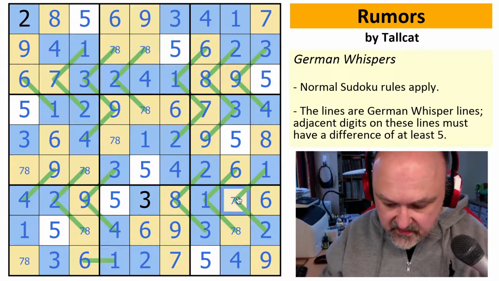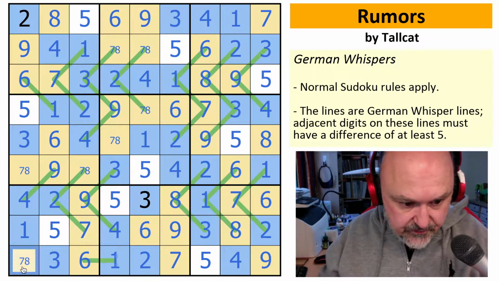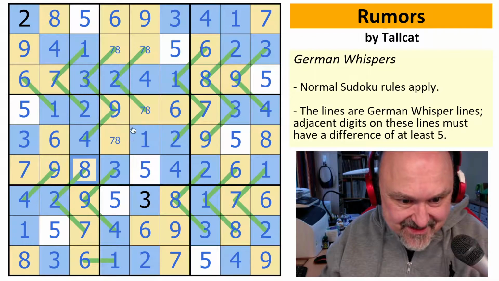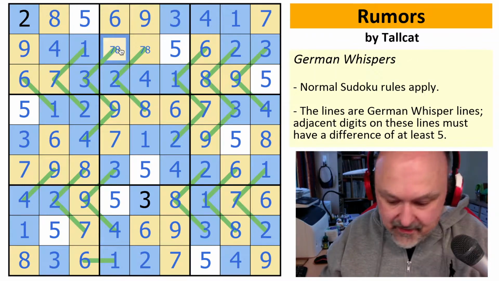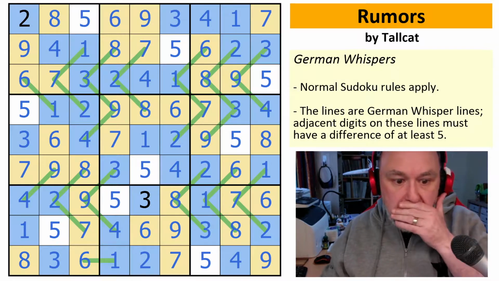That's a 7, that's a 7, that's an 8, that's a 7, that's an 8, that's a 7, that's an 8. That 7 is seeing that, which makes it an 8, that a 7, that an 8, lucky 7, and that finishes the puzzle.